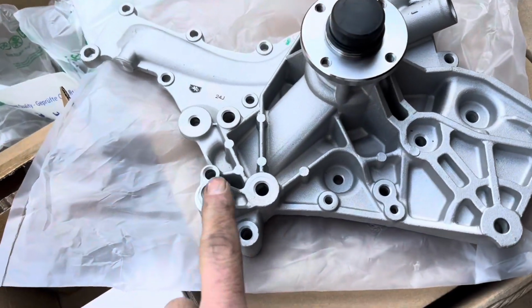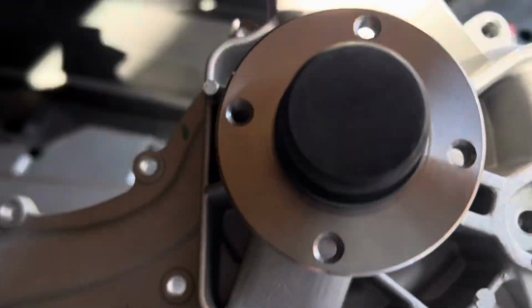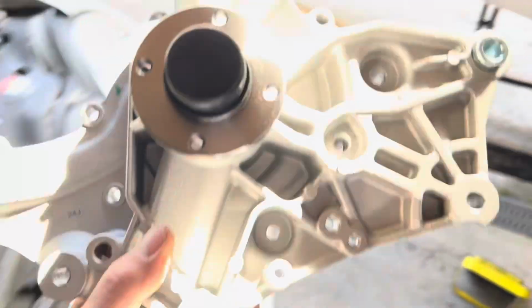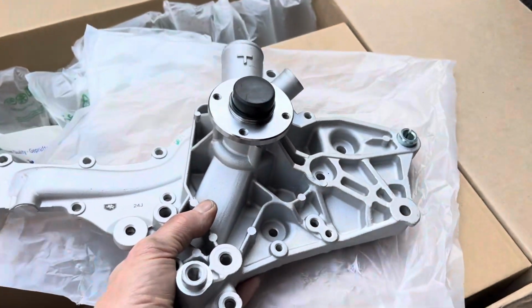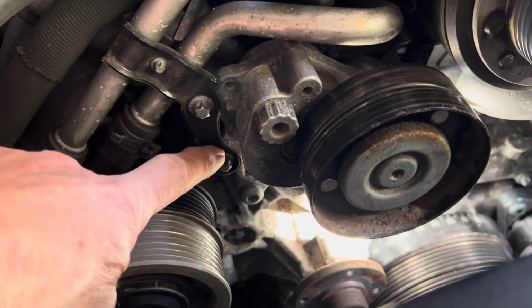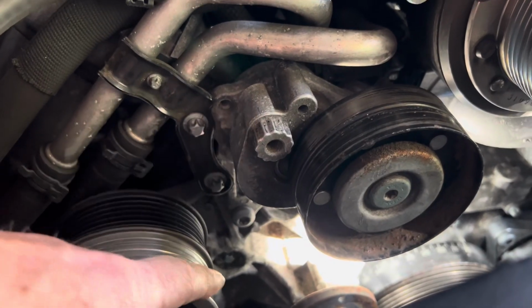Here is the new water pump, and it's always a million times easier to see how to take something off if you've actually got a new one, because you can see just how many holes there are, or screws there are, holding that on. The first thing I think we'll take off is this bracket here, and then we'll have a go at taking off the supercharger belt tensioner.